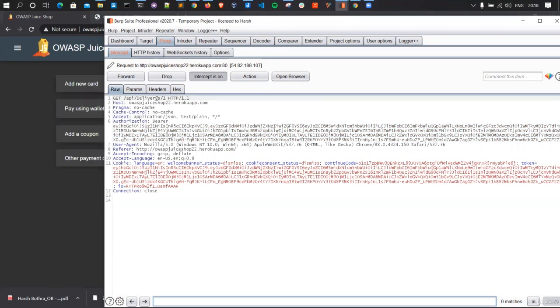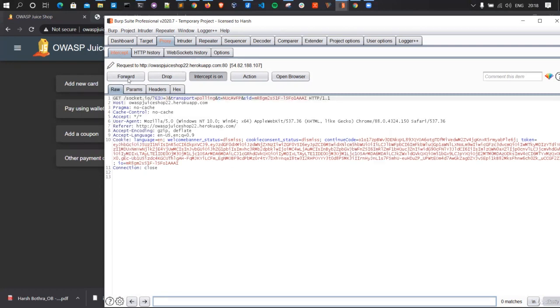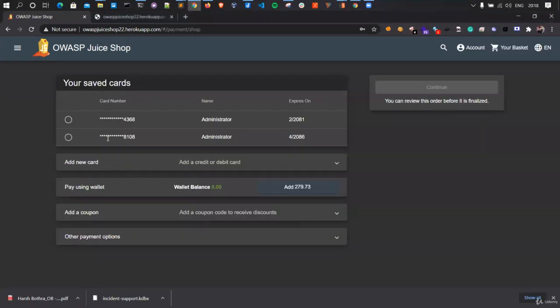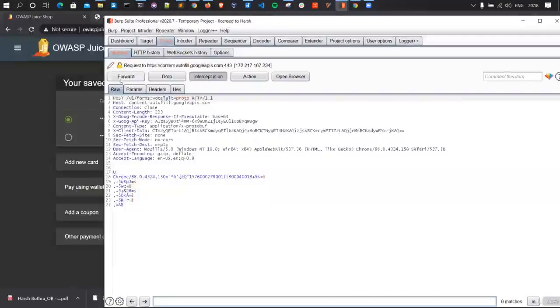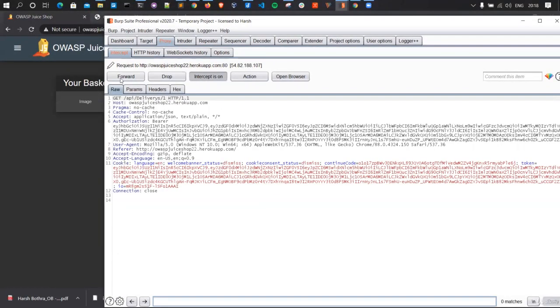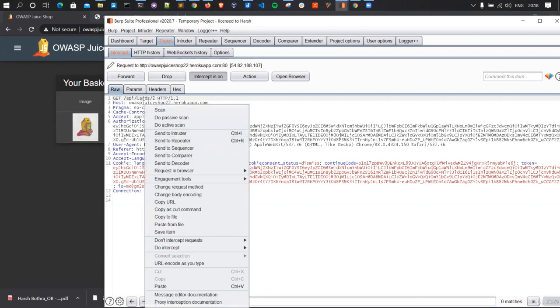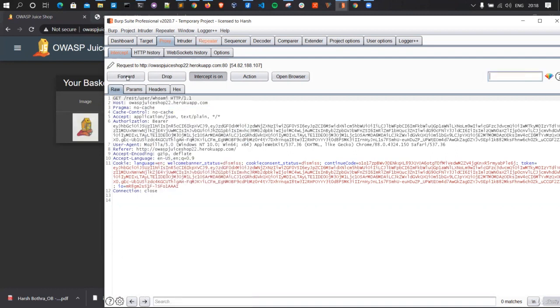Then again, there are deliveries, 1, 2, 3, there are multiple options. Wallets, there I can see the wallet. There are some card numbers already there. I will just quickly select any card and click on continue. Addresses are here, basket is there, then the cards. This again looks like an interesting point for IDORs. Let's quickly check users, who am I?